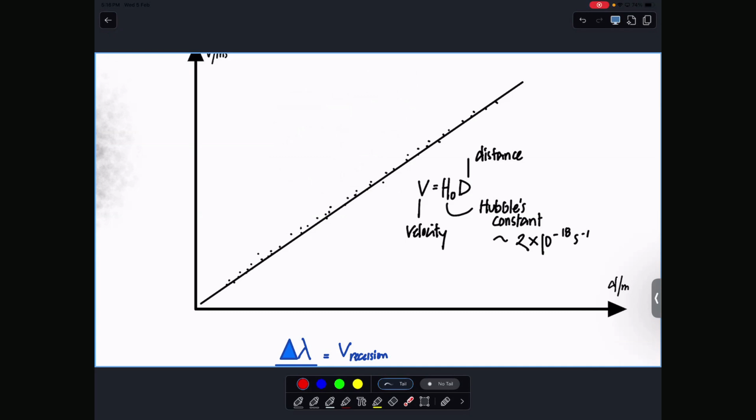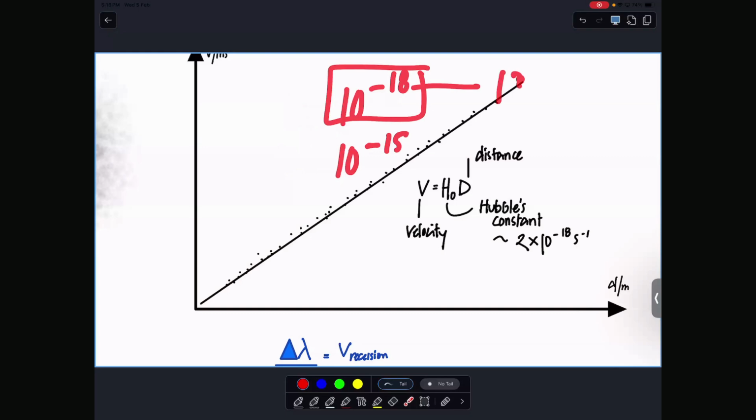Okay, so you'll find in astrophysics most of the quantities have astronomical uncertainties, like really large uncertainties, right? But we're fine with it because the power matters. If the power changes, if one is 10 to the power minus 18 and the other is 10 to the power minus 15, that's a big problem. Why? This means the universe is 13.6 billion years old. That means the universe is only 9 billion years old, which is like after the sun formed. So that's a big discrepancy, right? So that would be a problem.